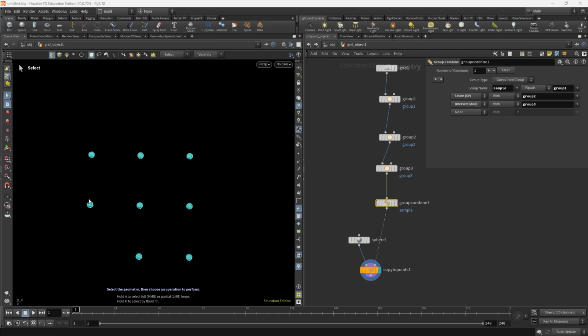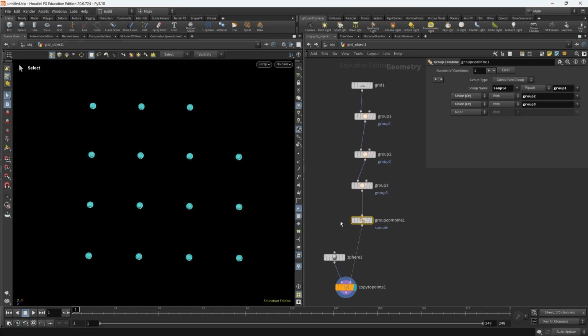And then these ones are part of group 3, but they're also part of group 1 or group 2. So it's or. So see, now we're selecting these ones. So again, that allows us to create some really interesting effects. Now, instead of union or intersection, we can even do union, and now we have something like that. Again, lots of things you can do with this.